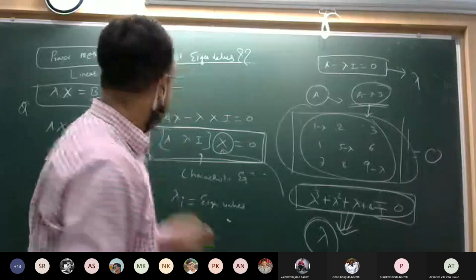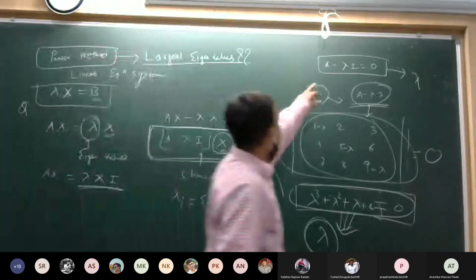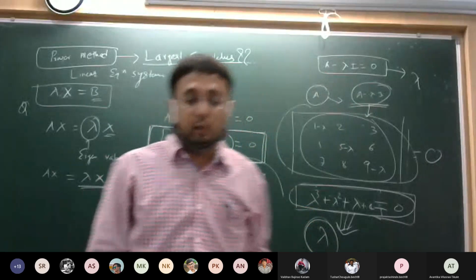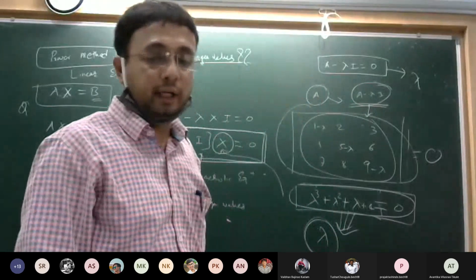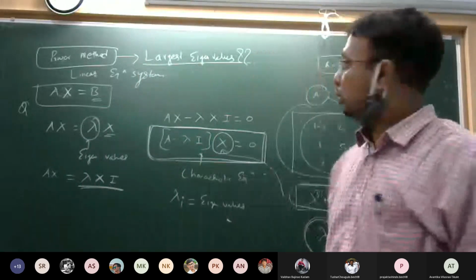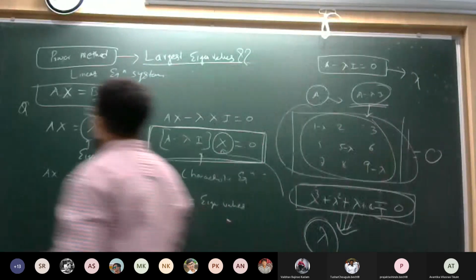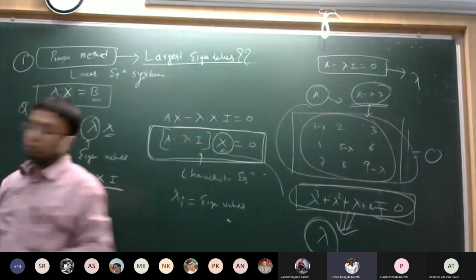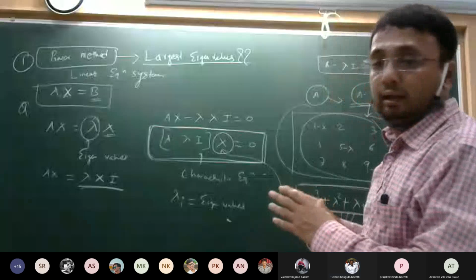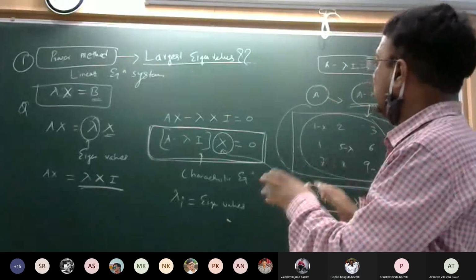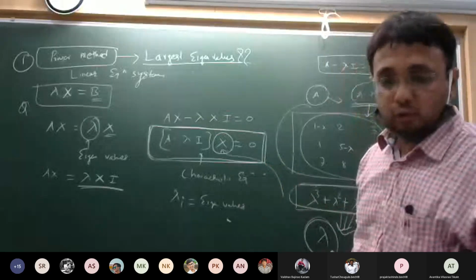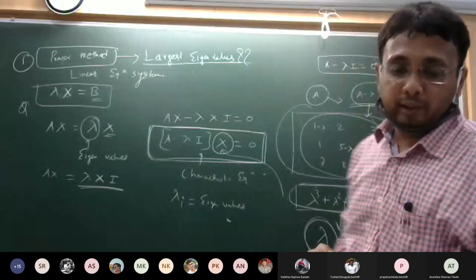You may have studied this kind of procedure. You may have calculated the determinant of A minus lambda I equal to 0 and calculated the lambda value in regular mathematics. But it is somewhat complicated. That's why we have to convert to numerical techniques. In numerical techniques, one of the popular methods is the power method. So we are going to study the power method. Up to now, I have told you what is meant by the lambda value, what the requirement is, and how it is calculated traditionally. Okay, so we'll move on and study the power method.